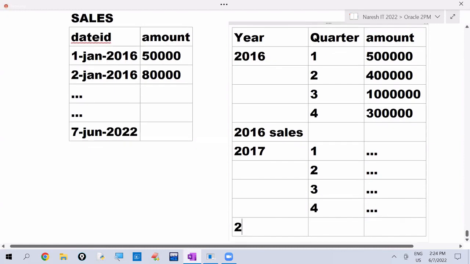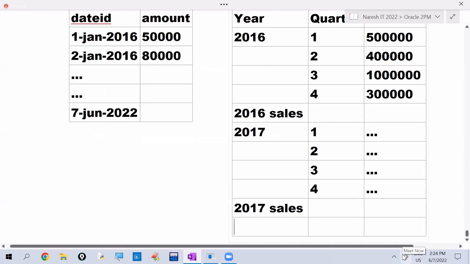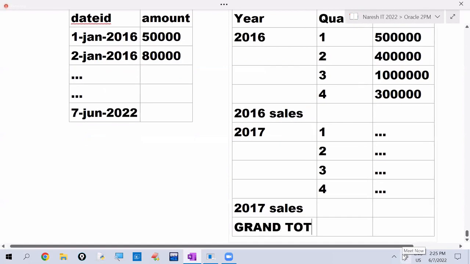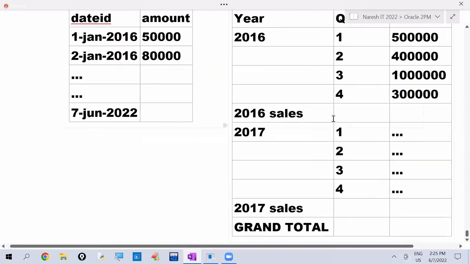So 2017 subtotal we want. So finally here we want to get grand total. So 2016 sales plus 2017 sales here we want. So that is our requirement.